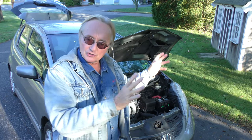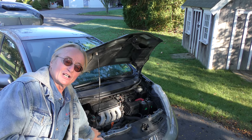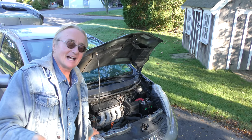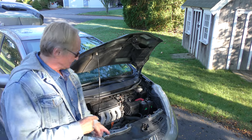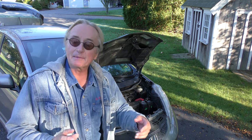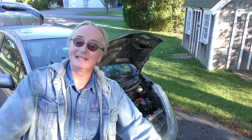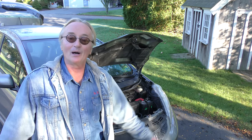He did have one problem, which is typical for these. The AC clutch is all nice and shiny because it's brand new — it broke. The guy wanted over a thousand bucks to fix it. He's a smart guy, so he went and bought a clutch assembly for about a hundred bucks and did it himself. Look at the working room — front wheel drive, all kinds of working room. I like about these little cars: you can work on them, they're easy to work on. God forbid you flood it out, the engine comes out real easy too. They don't generally wear out, but you can suck water in and blow up an engine real fast.